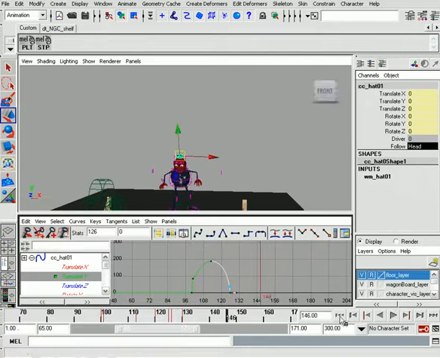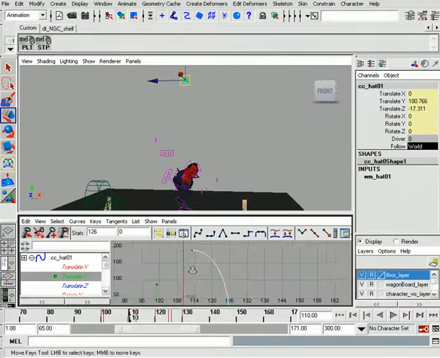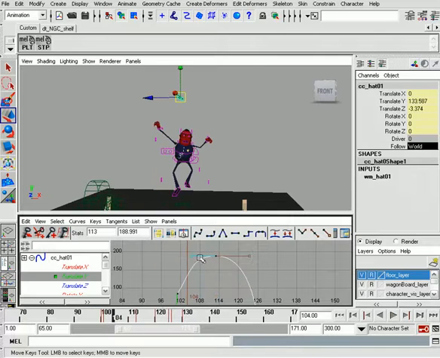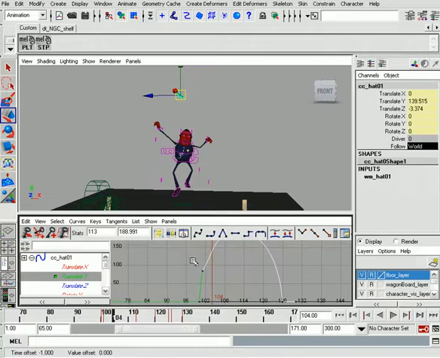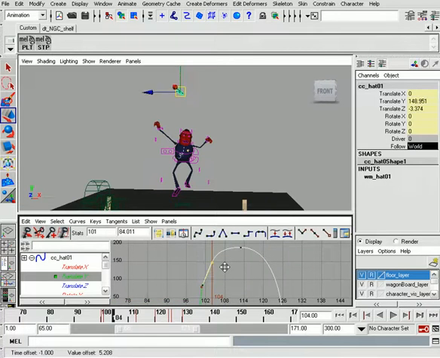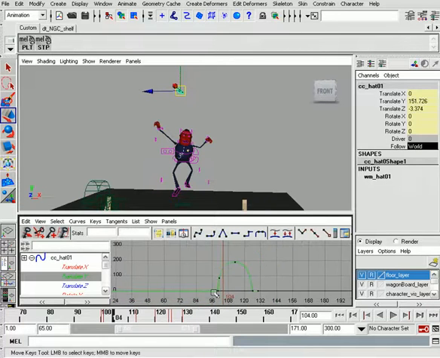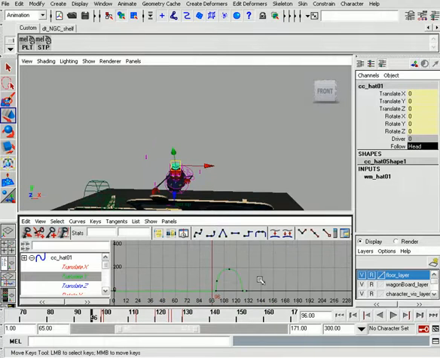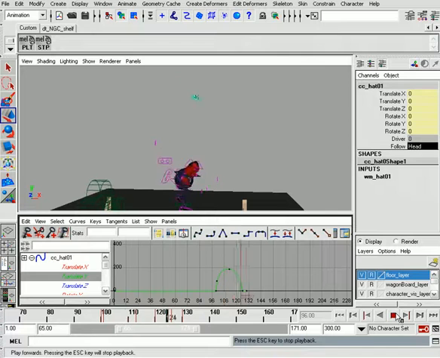Great. And it looks like we can even fix the ascension of the hat towards the beginning of this. So we can select the left half of this tangency on frame 113, hold shift and bring that out just a little bit more. And then take the key on 101 and just bring up its right half a little bit more. So we have a nice hold, and we can see that hold in the Translate Y. So we'll press the play button. Alright, great.